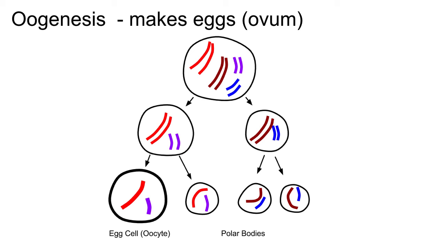With egg cells, you can see that we have one functional egg cell known as an oocyte, and then 3 polar bodies are produced. And these polar bodies are going to be non-functional. The polar bodies are reabsorbed by the female, and then the functional egg cell, the oocyte, is going to be stored. So this is the process that creates egg cells that is called oogenesis, and it's a little bit different than sperm cells that we'll see on the next slide.